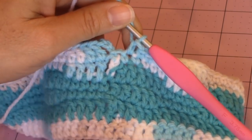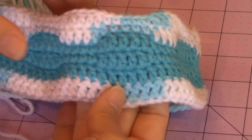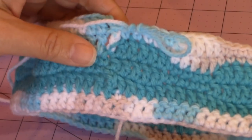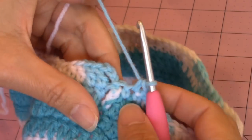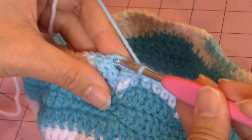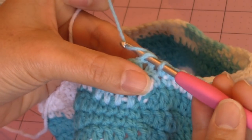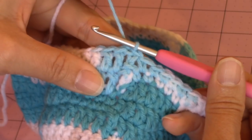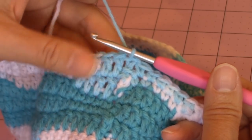So I just finished my last stitch, and you could see the gorgeous wave stitch that's created in this baby hat. So now we're going to change colors again, but first we need to slip stitch and join the round. So you're going to take, just like we did before, go into the top stitch of that first chain 3 that we made, yarn over, turn the hook upside down, and bring the yarn through both loops on the hook for a slip stitch, and then we're ready to change colors.